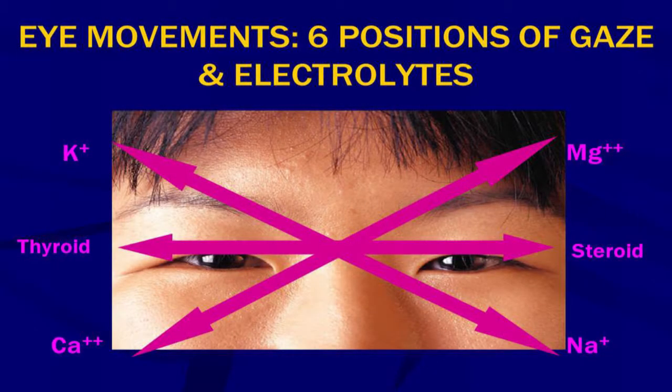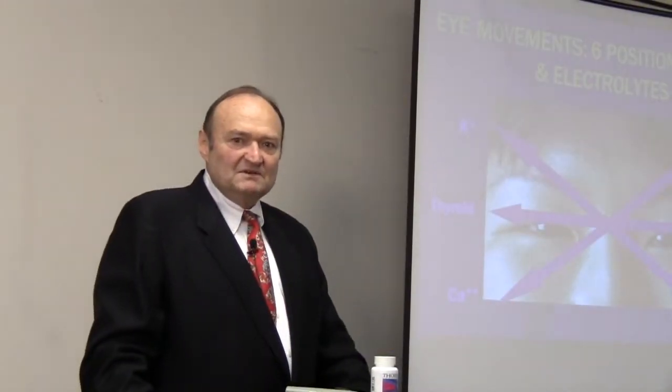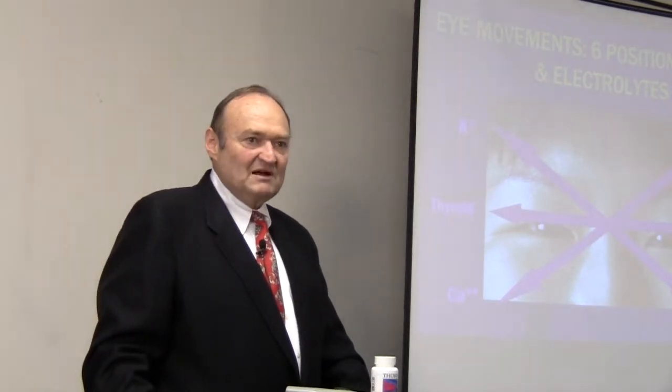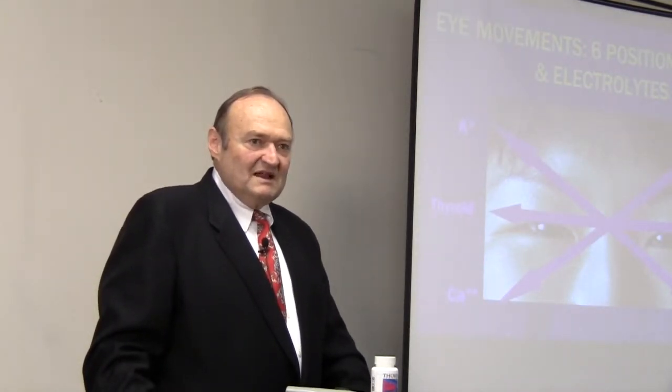Again, this is just a little bit of a side, but it's all related to what we're talking about. And if you find a patient who has one of these problems, you see that the thyroid and the steroid are related to both right and left lateral movement, which makes sense from what we talked about before. But if you find a patient that has one of these problems, they have a calcium problem, they might need more calcium, but they might have a problem with metabolizing calcium. They might have an adrenal problem or a parathyroid problem or something like that. If they have a problem with potassium or sodium, they might have an adrenal problem.